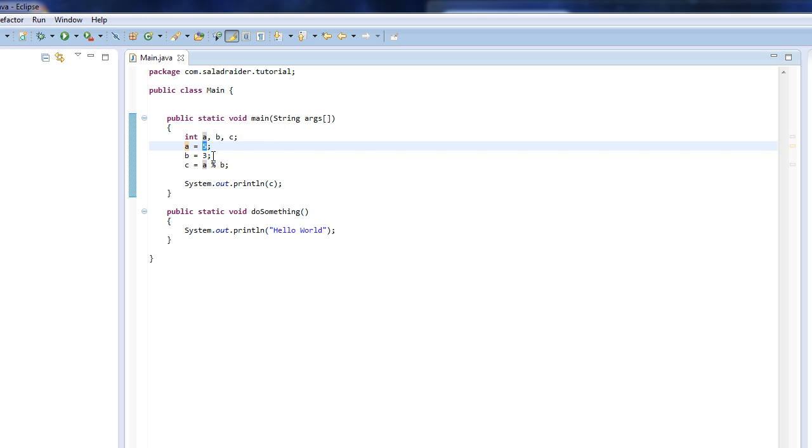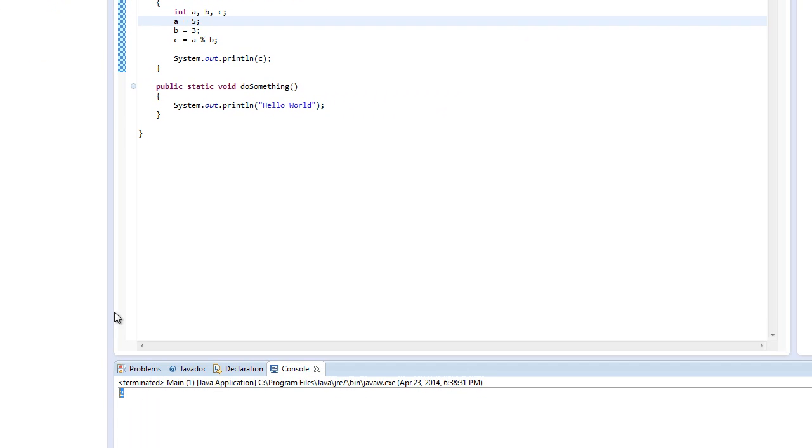After it goes into 5, there's 2 left over. So that's what it returns. It returns 2 because 2 is the remainder of that division. If a was 3, it would return 0 because there's 0 remainder. It divided into it equally. So let's go ahead and run this, and yeah, there we go, 2.